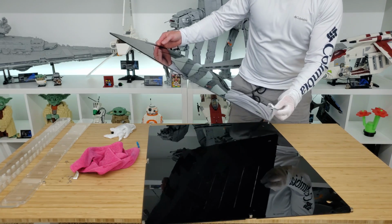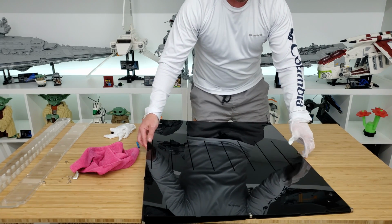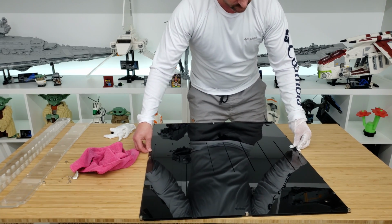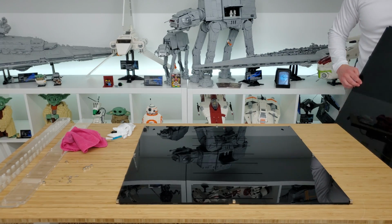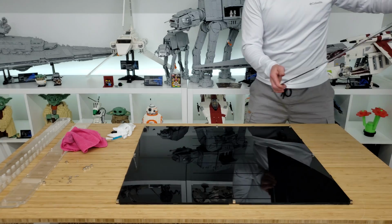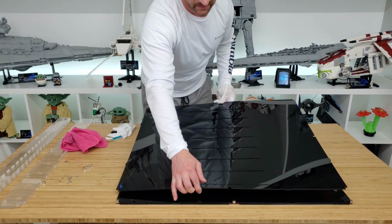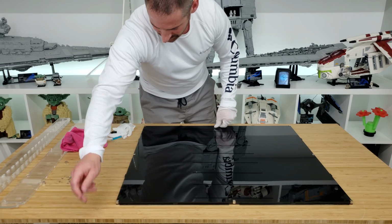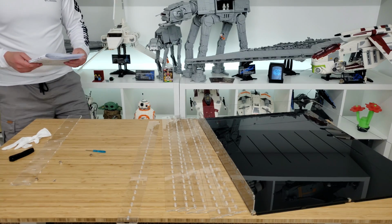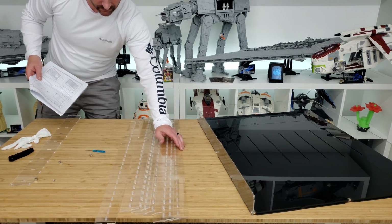I was surprised to find that there are 3 separate panels that make up the back of the display case. The first one appears to contain the small holes for the hardware connection points, as well as 2 larger holes the case would actually hang from. The middle panels appear to be a spacer that allow the final panel to completely hide the screws the display case would be hanging from. Pretty clever design.